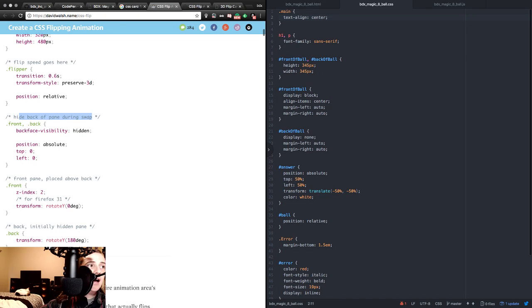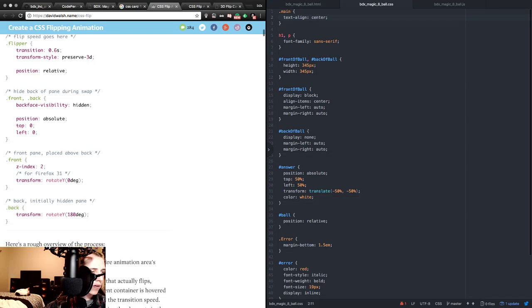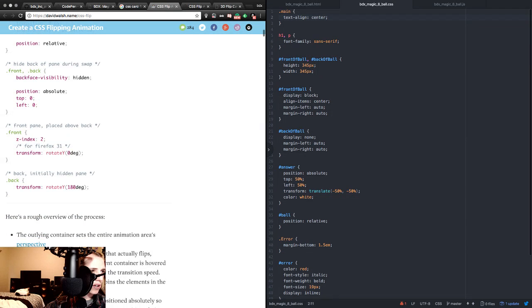Anyways, continuing on, hide back of pane during swap. Front, back, okay. Yes, we were going over this. That was our hidden tangent. Terrible tangent, but still a tangent nonetheless. Position absolute, top 0, left 0. Spacing.